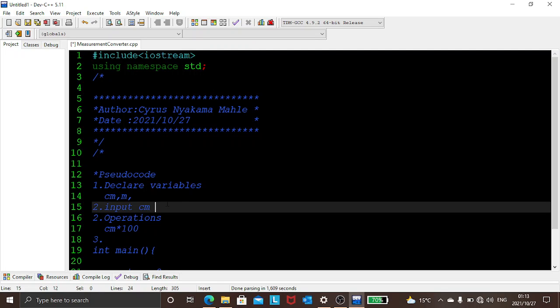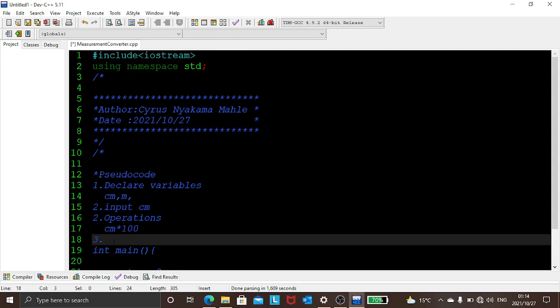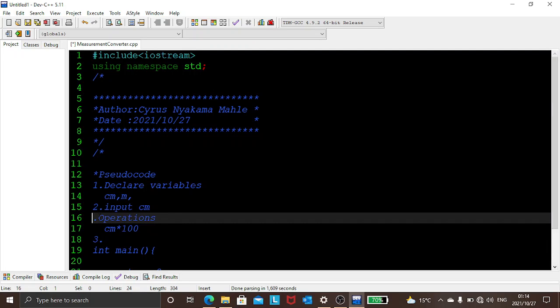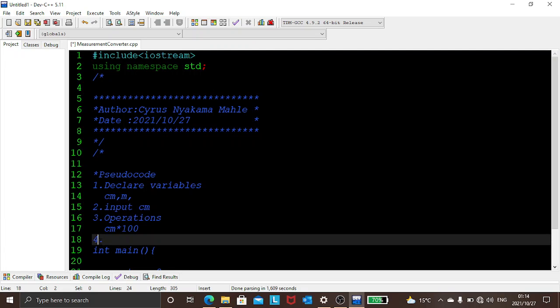Then operations. When you enter the centimeter, it will be multiplied by 100. So that is third, and this one is fourth.